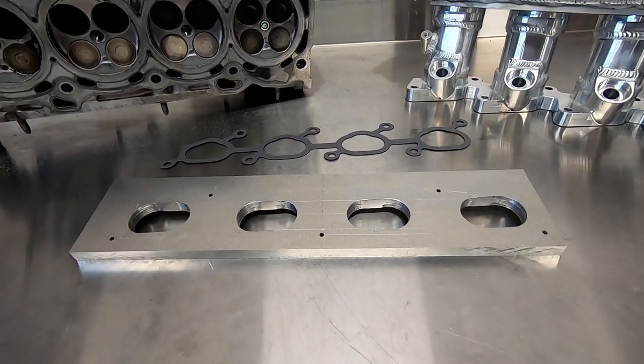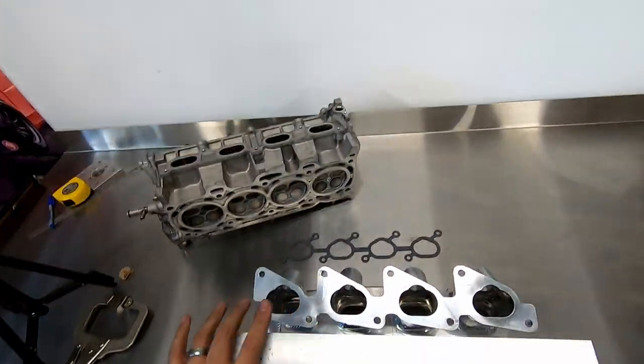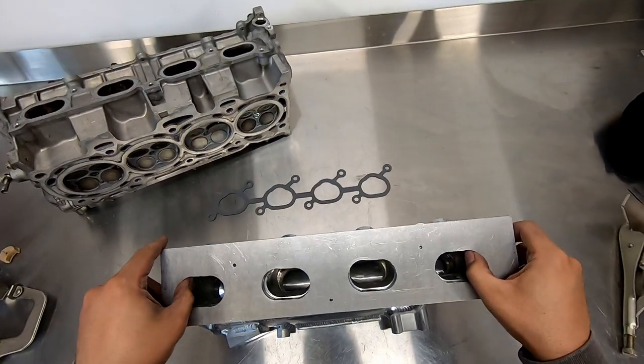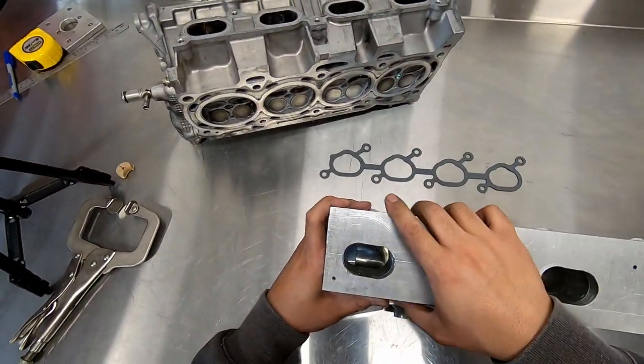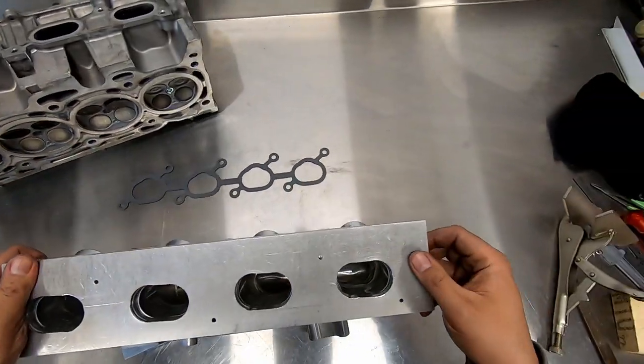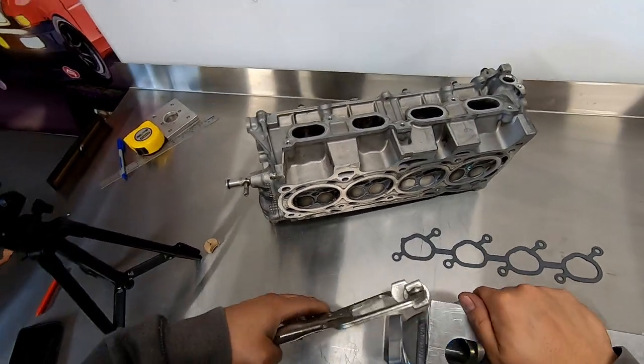Now that we have some ports in the plate that resemble the shape of the cylinder head, we can go and match it up to the SR20 intake manifold. Line up the ports as close as possible and clamp the plate to the manifold. Don't worry about any port misalignment now, as the final step is to port match the manifold to the plate, then the plate to the cylinder head.